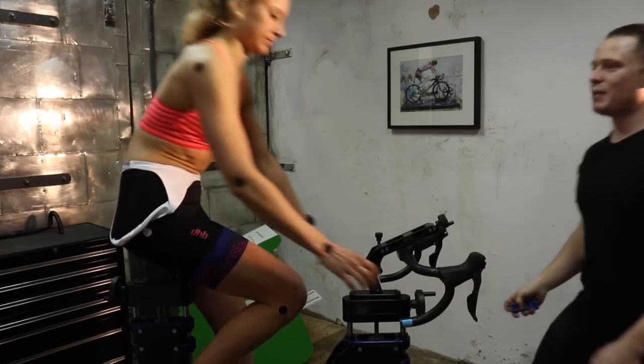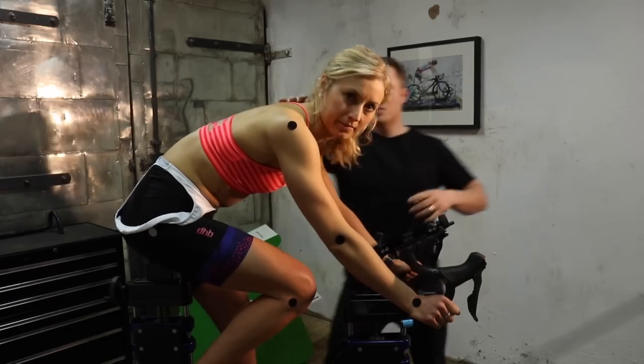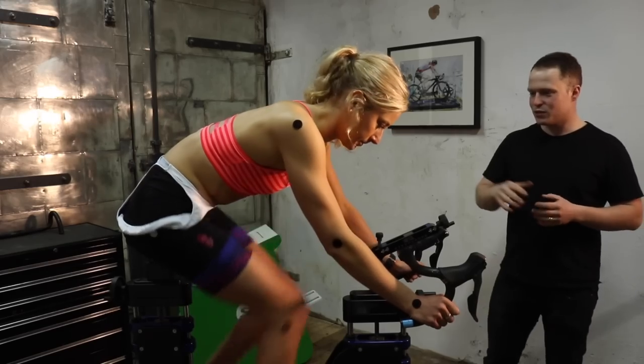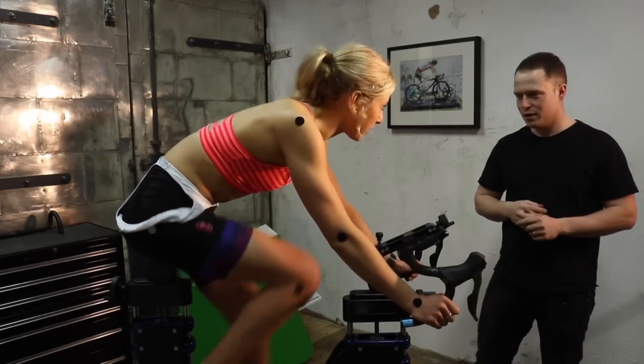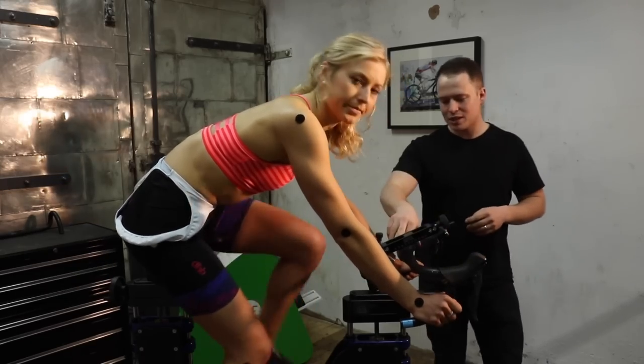Go straight back down to the drops. Straight away your shoulders are sitting back, your neck looks like it has less pressure. Build up a small pedal stroke — knees feel okay over the top? Yeah, before they felt like they were coming up and it was a bit awkward. Perfect — back to the tops.